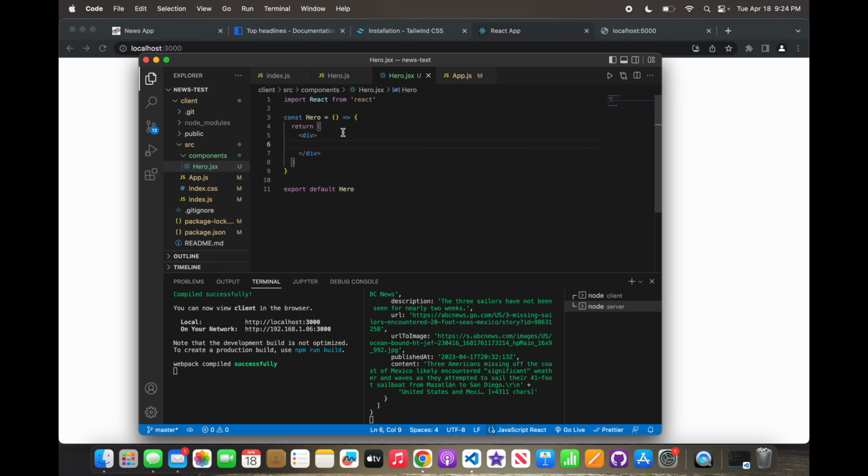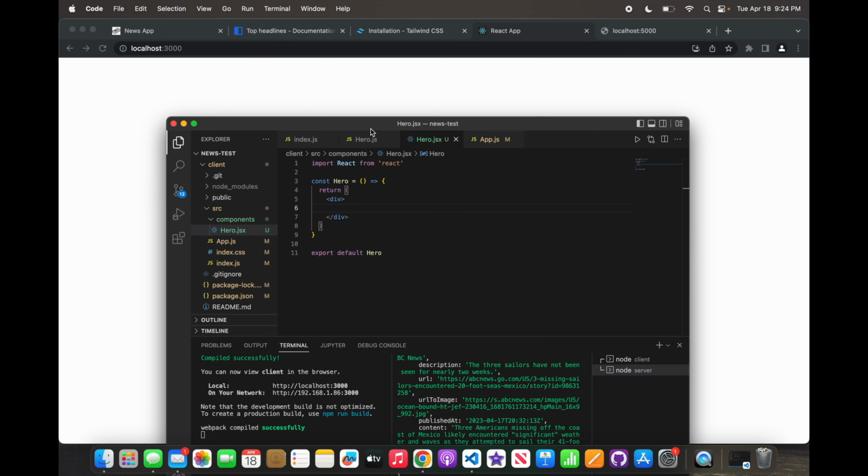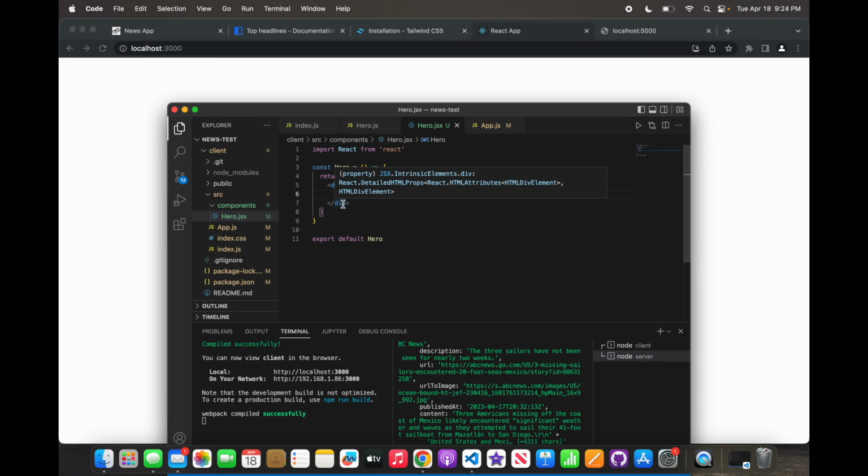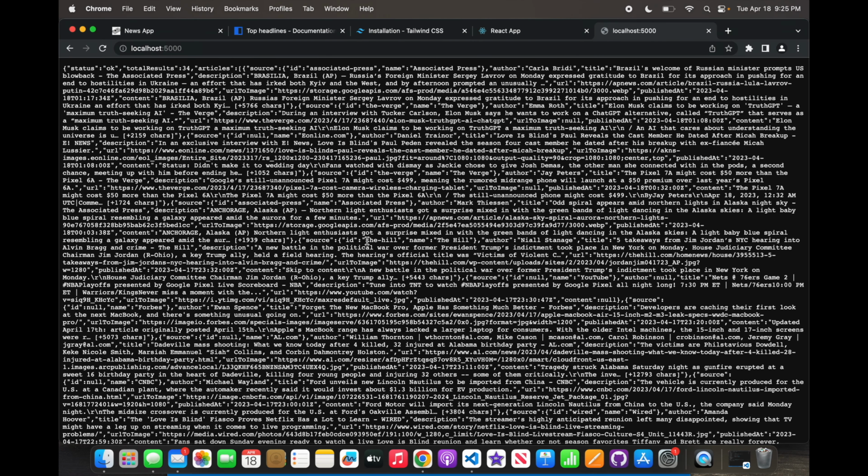And it should be here, so whatever we type into hero here should show up. Hello world. Yep, there it is. Okay, so now we know that's been formatted correctly. So here we kind of want to do the same thing we did in the back, except here we're going to be getting information from here rather than directly from newsapi.org. We're getting it directly from localhost 5000.